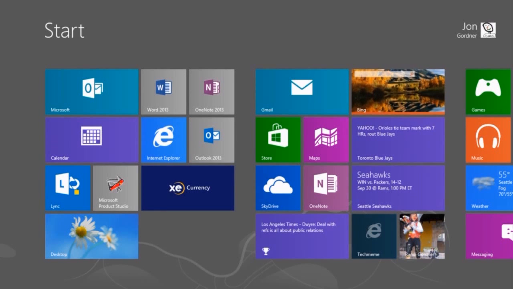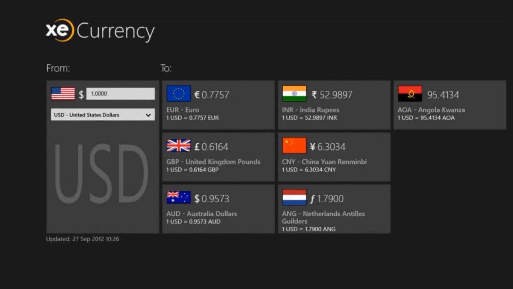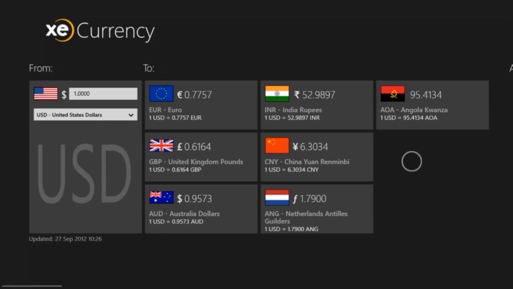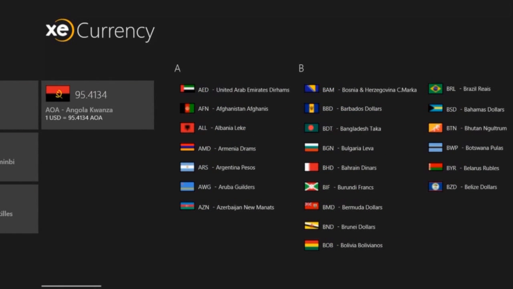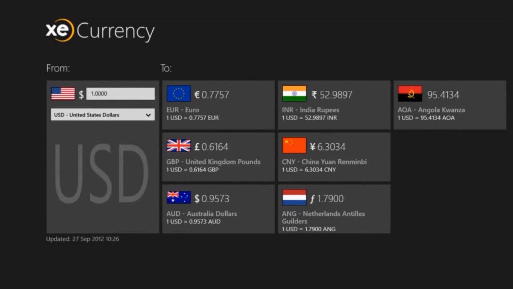Immediately after launching your app, every user should know what your app is about and why they should bother spending time in it. I've just launched the XE app, and just by panning through the landing page, I can see exactly what this app is trying to be best at. XE has designed this app to be the best app in the travel category at quickly comparing exchange rates between your currencies. XE has done a fantastic job of implementing the features it needs to deliver on the promise that is made with the best at statement.